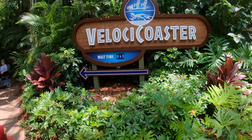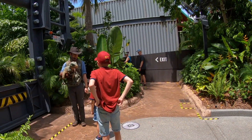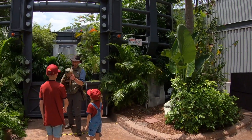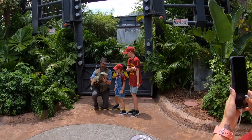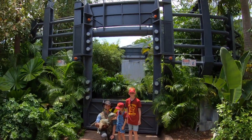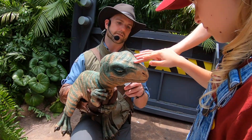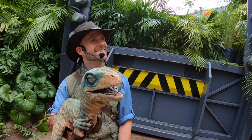The current wait time for Velocicoaster is 40 minutes — not even bad when you consider that Harry Potter rides are at like 120 minutes. That is genuinely the best ride in the world — I would queue 40 minutes for that. We then got to see the raptor encounter. Apparently red is a trigger color for the raptors signifying feeding time. The ranger joked about snacks and feeding fingers, and we got to pet the raptor — it was awesome. Really great experience.